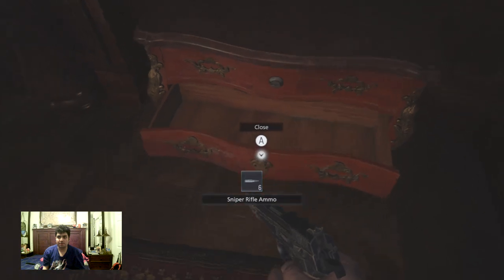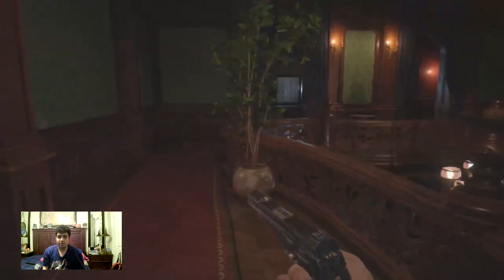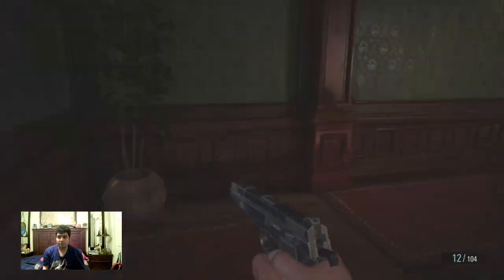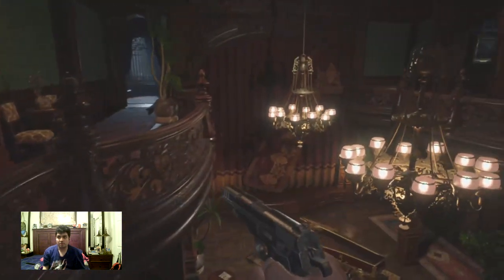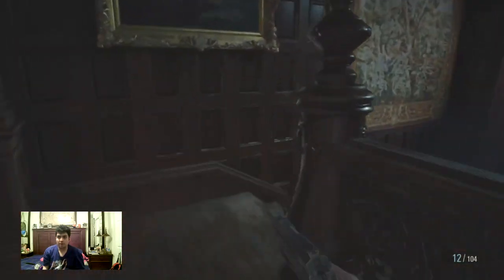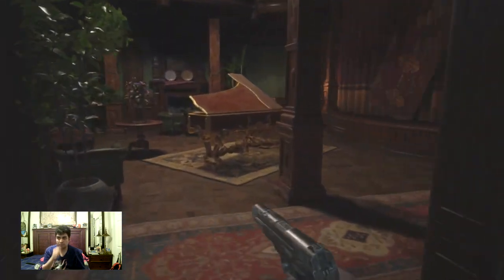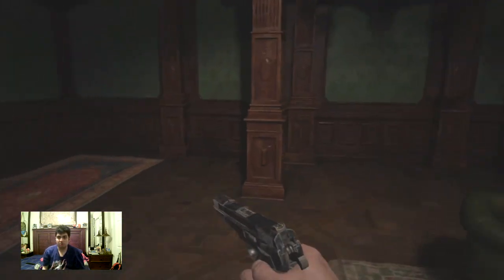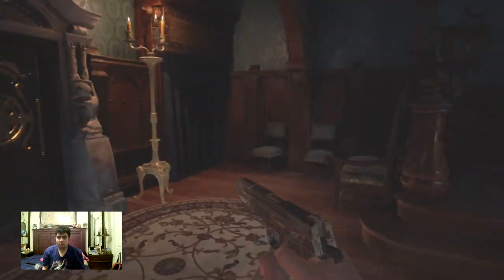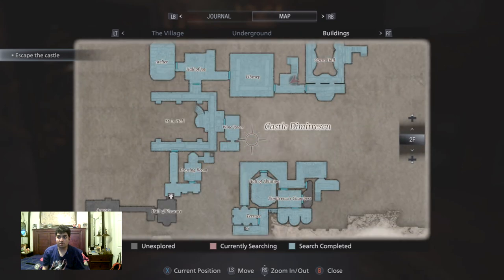Well, we got sniper rifle ammo. Are we good here? Yep, we're good. We're totally good. But I'd say we go down. At least Dimitrescu won't have to see me anymore. Her claws don't really like me. But furthermore, I'm gonna go keep on checking up my map.